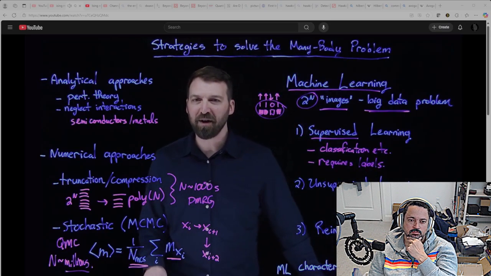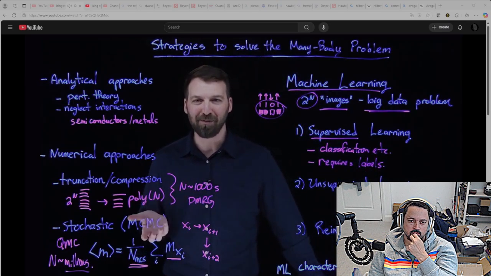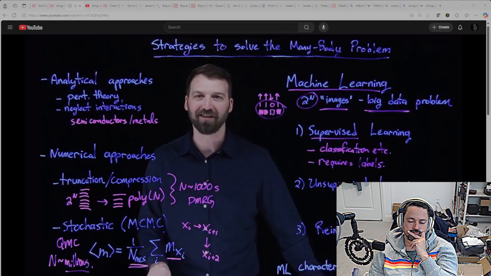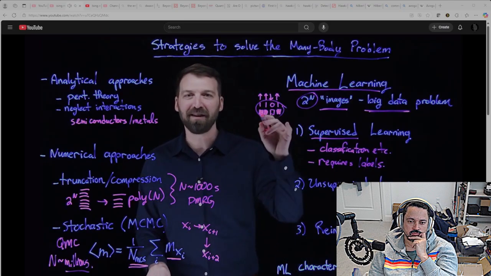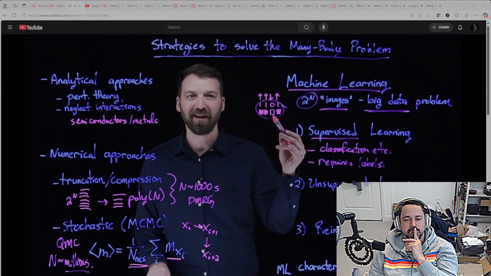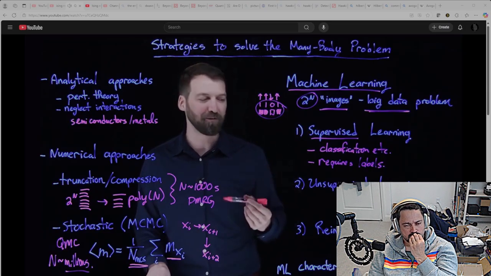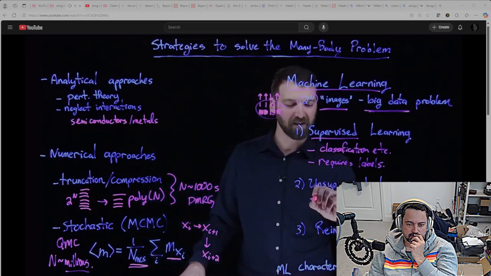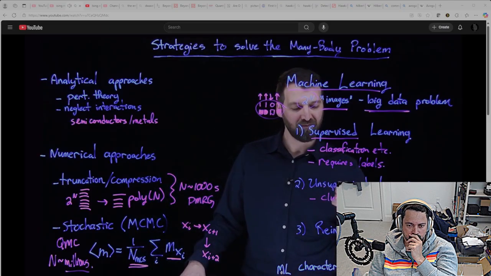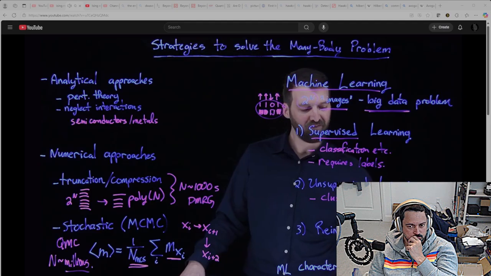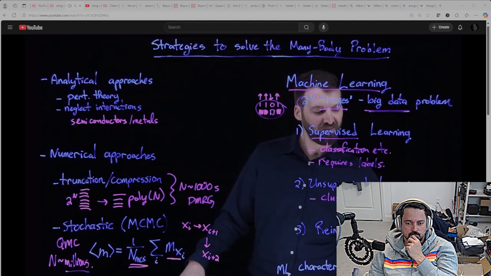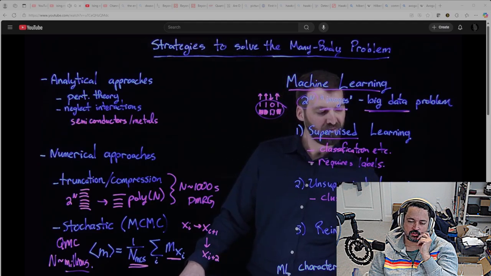a priori labels. In many cases in the quantum many-body problem where we don't have labels, we would turn to unsupervised learning. Unsupervised learning might be looking at a quantum wave function and trying to find clustering or associative rules that govern the behavior. Essentially say, you tell me if there's something going on here.